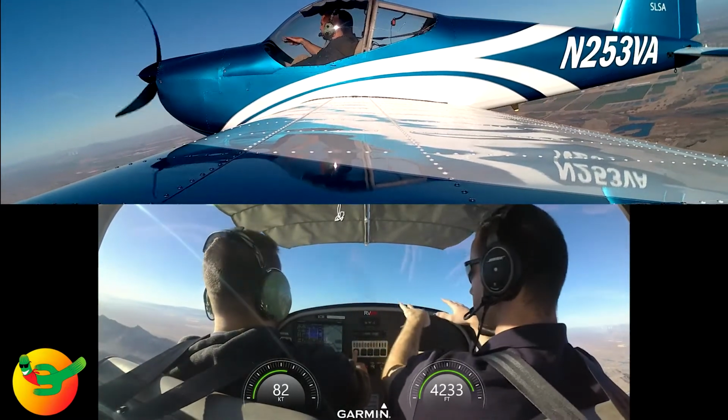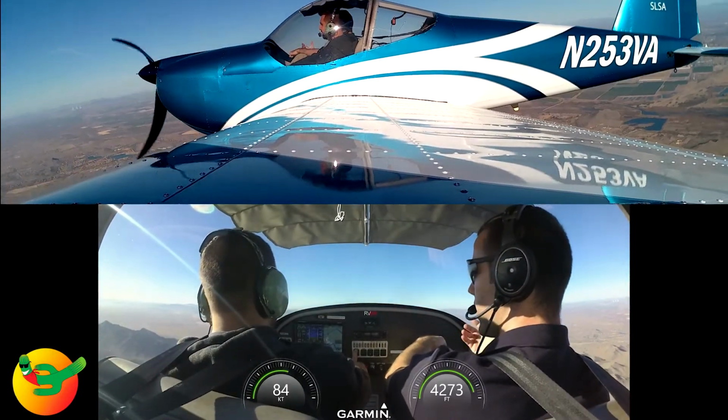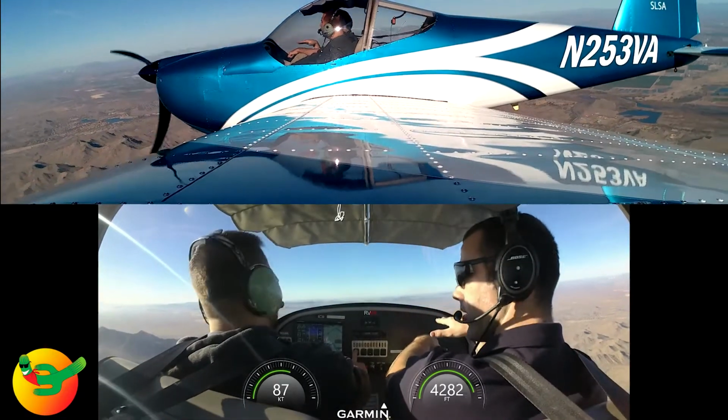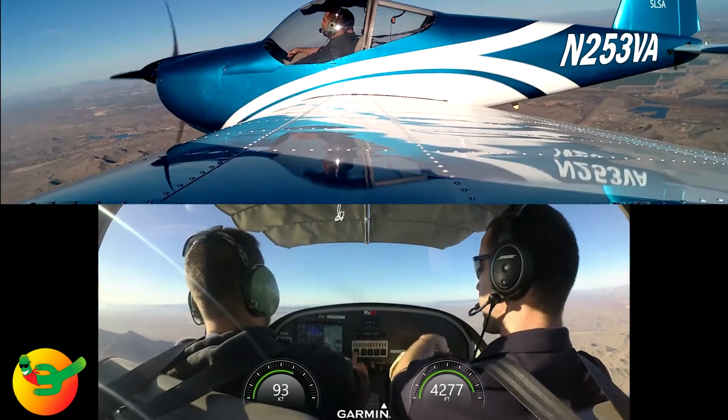See that you can't see anything ahead? That's why. The nose is so high, you don't have visibility. If you climb at 85 knots, the nose is a little bit lower, okay. You can see where you're going. Oh, okay. Now you want to see your checkpoints. Okay.